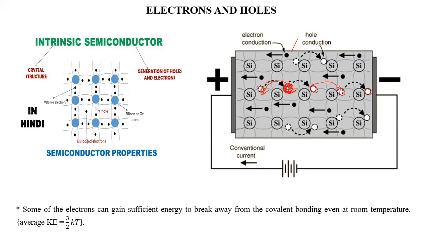Holes will appear like a very heavy particle in the energy concept, because it is very difficult to shift a hole from one covalent bonding to another covalent bonding in comparison to the freely available electrons, which are not bound to any atom. They can easily move, right? Because of this, we say that the effective mass of holes is quite large. Holes are very heavy in comparison to free electrons. And therefore the mobility of holes will be much less than the mobility of electrons. Okay, remember that.